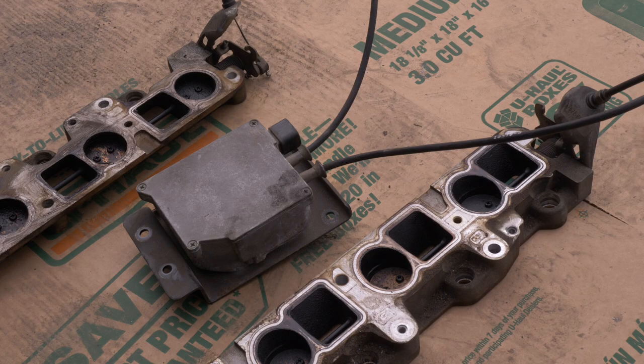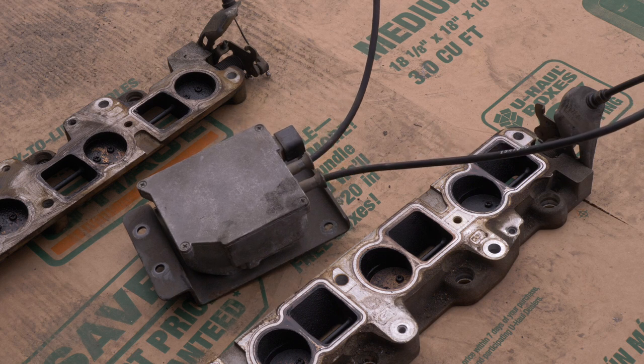Well, I'm just doing this so that we know how these little brackets are going to go back on when I take these cables off. So 7mm.